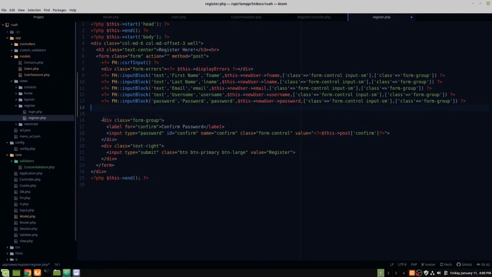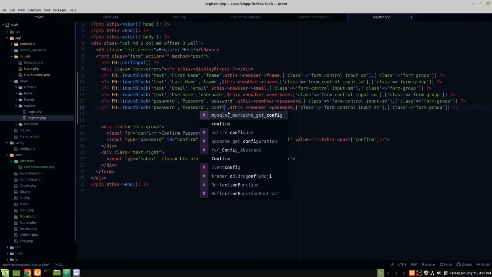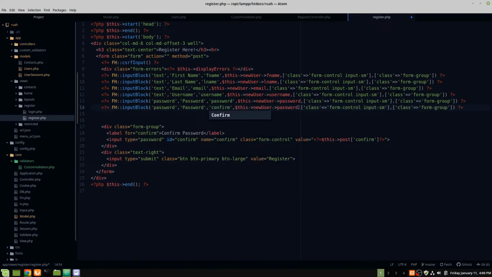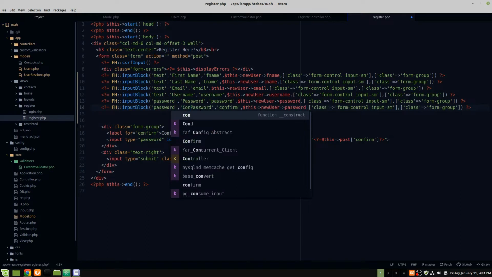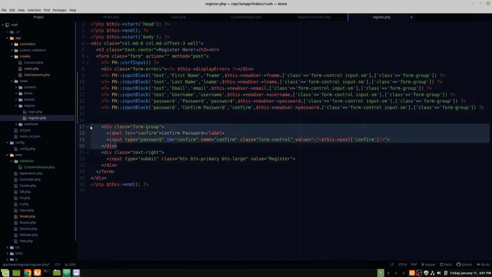The next thing that we're going to do is copy that one again, the password one, and we'll change this to confirm. And then right now, let's just leave this as password. We're going to come back and actually change that, but we're going to change this to confirm password, and we will come back. We're going to add a new function that we need there, but for now we'll just leave that.